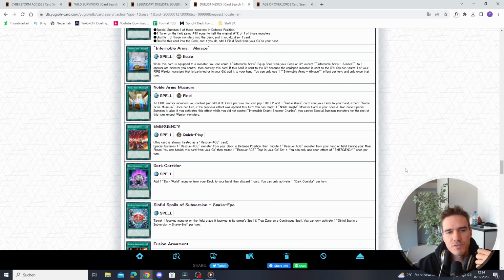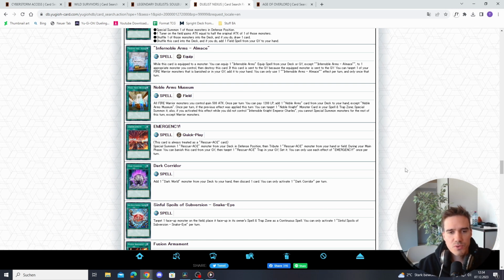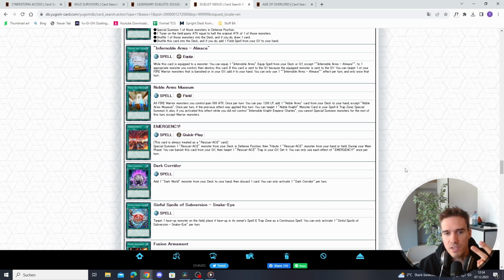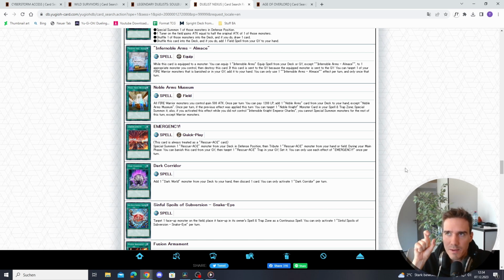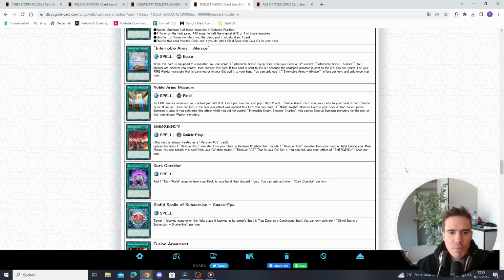You can use your Airlifter, search the Emergency, use the Emergency, tribute the Airlifter to get your Hydrant to the field, activate Hydrant, search your Turbulence, and then you have 2 cards already engraved, the Emergency and the Airlifter. Emergency is always treated as Rescue Ace, so you are able to banish those 2, summon the Turbulence, activate Turbulence, and set 4 cards, which is the main play of this deck.